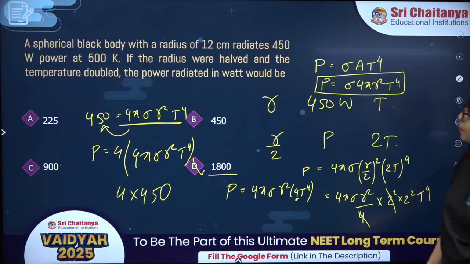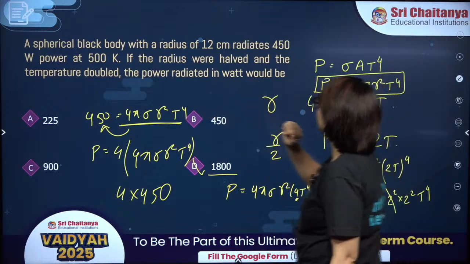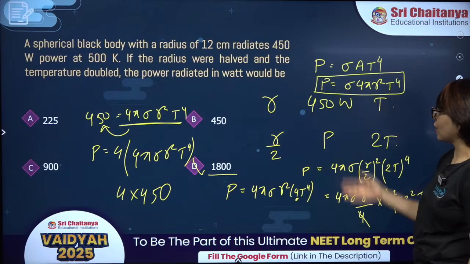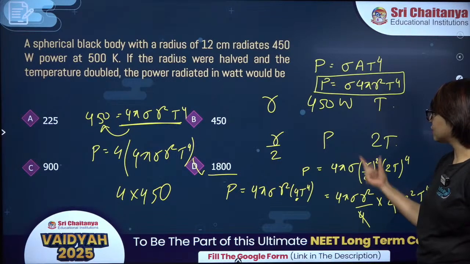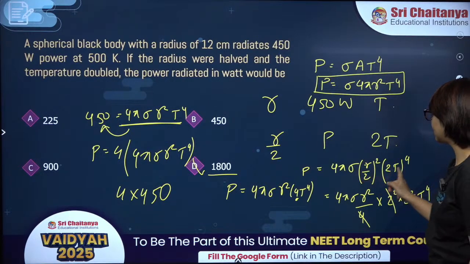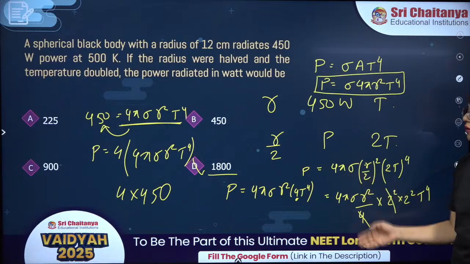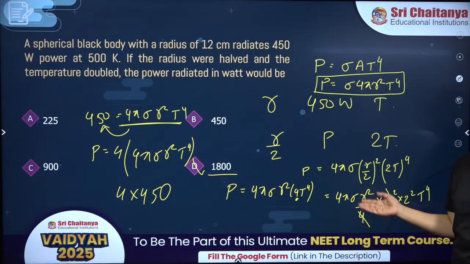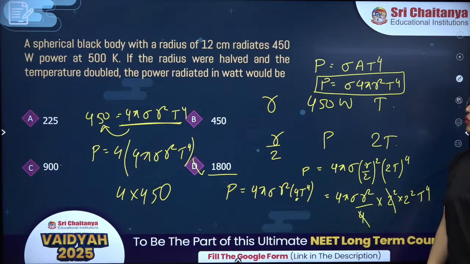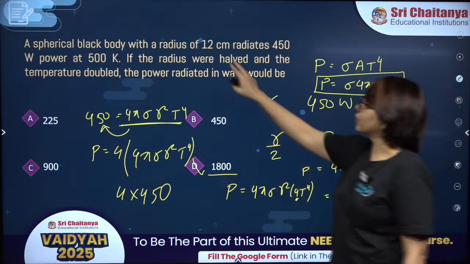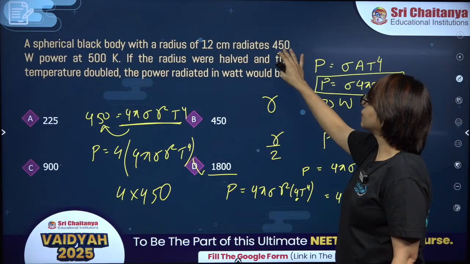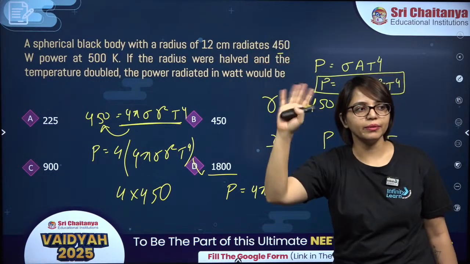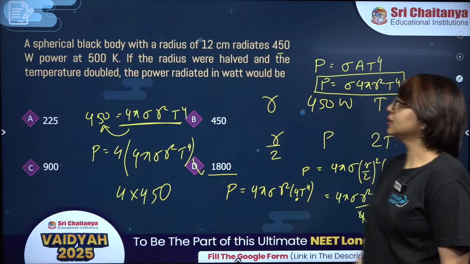Okay, so don't put this 12 centimeter and 500, because ultimately you have to divide or compare this thing. So what I'm doing is I'm just doing the calculation in terms of R and T only, because when you divide, R will cancel R, T will cancel T. So you don't have to put these values as it is. So that way you can avoid the calculation. Otherwise 12 centimeter will be 0.12 meter. It will be lengthy for you to calculate. Then this 500 to the power 4 will be lengthy for you to calculate. Okay? Chalo.